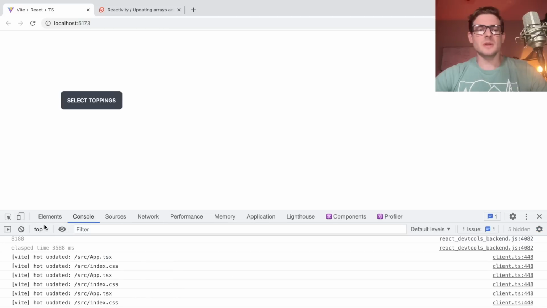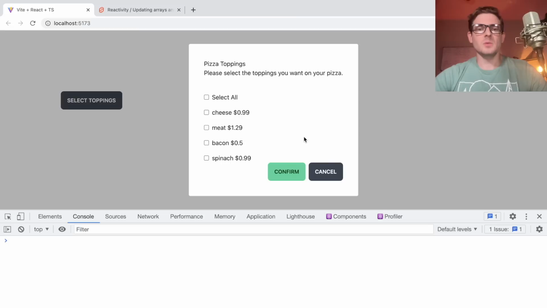I want to share with you this small component I'm working on, and I wanted to explain what I'm doing, why I like using MVC, and why I like to keep my logic out of my components. I had a video like this before where I talked about this, but I've been trying to play around with different approaches. So we have this little modal here that shows some toppings for pizzas, right?